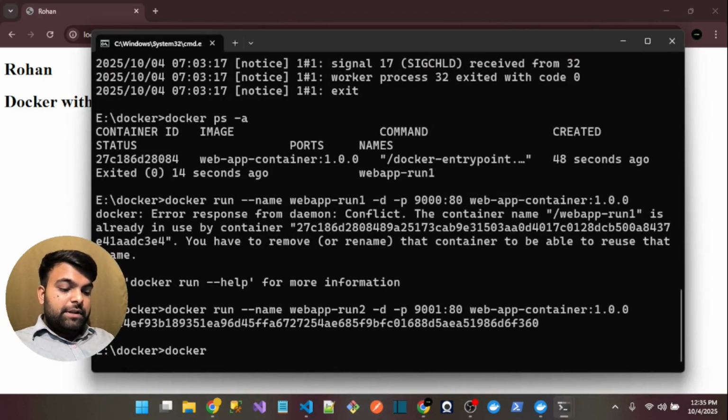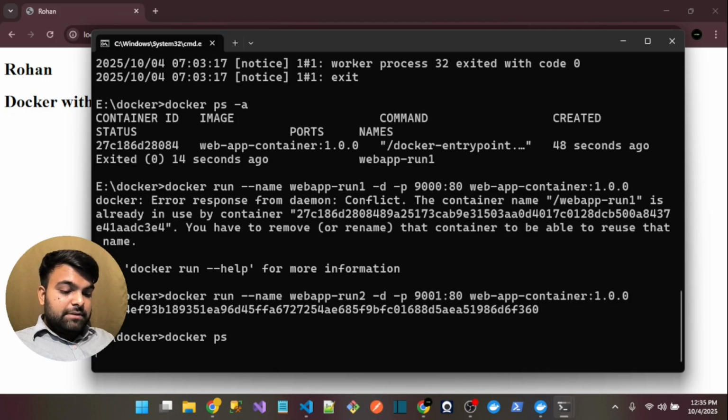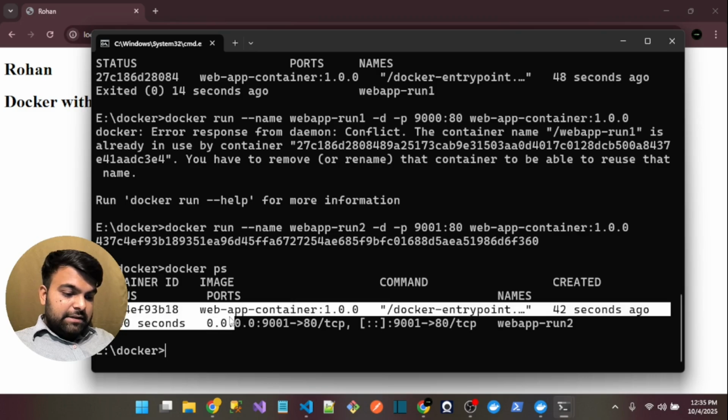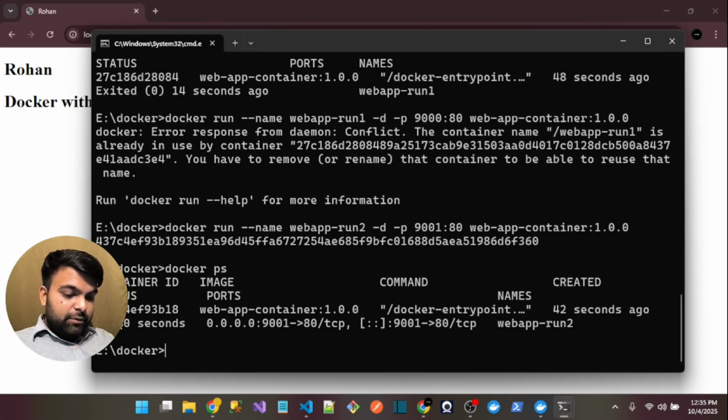If you want to see which container is running in my system, just press enter, and you will see that this container is active, and it is telling you that it is in the up state. So this kind of thing we do in Docker, and you should always use -d when you want to detach your command line with the active state of the container.